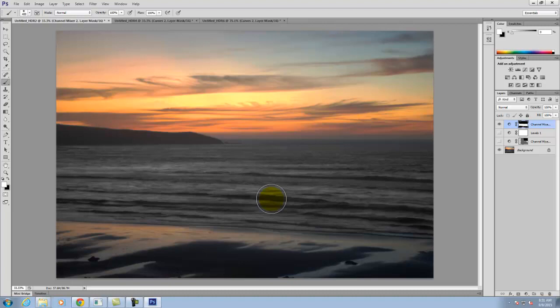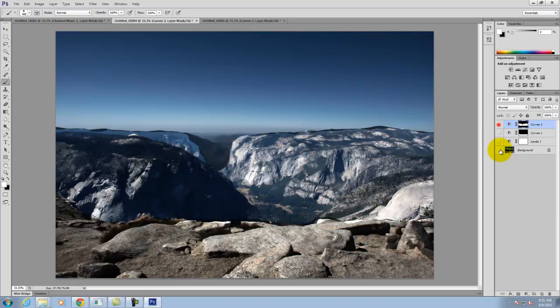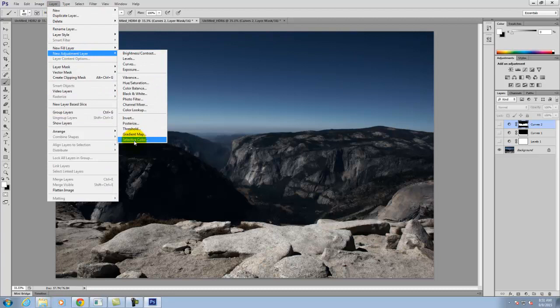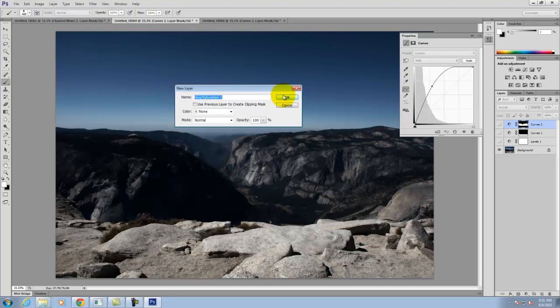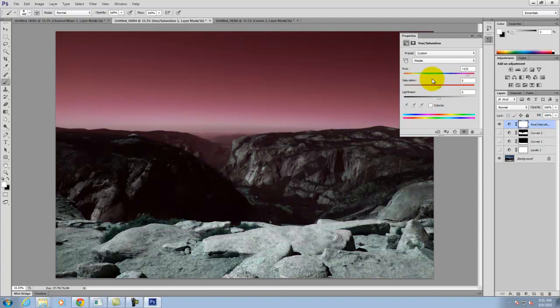So the key today is to actually work on one of these images to make it look as good as you can, but to use masks to selectively apply certain things to certain parts of the image. And so if you want to push the boundaries a bit, let me go to layer, new adjustment layer. Let's do a hue and saturation adjustment. And let me change the hue. So we can see that now the sky's red or purple or whatever.